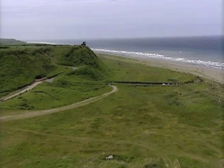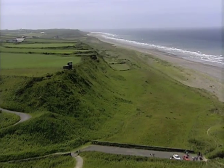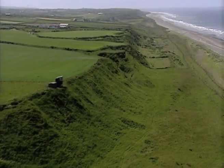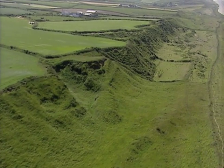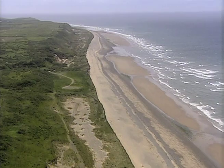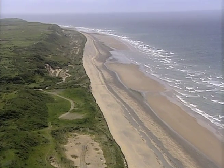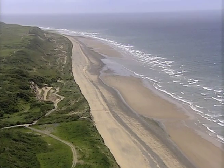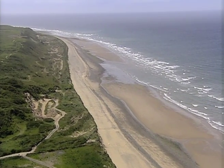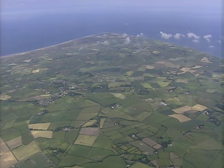The line of old cliffs runs for several miles, though in some places it's much closer to the sea. The land is actually being lifted on a tilt, and so some areas are coming up quicker than others. With changes in sea levels and erosion from the wind and tide, it's a complicated picture, but one thing's for sure: this huge plain at the north of the Isle of Man is a relatively recent gift.